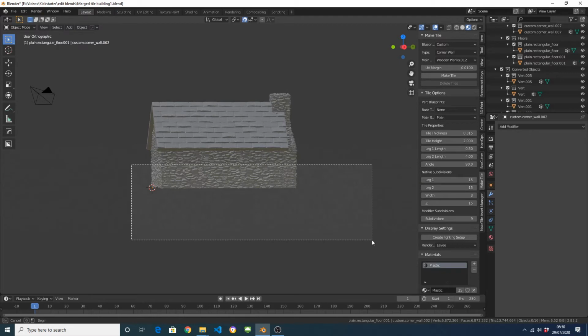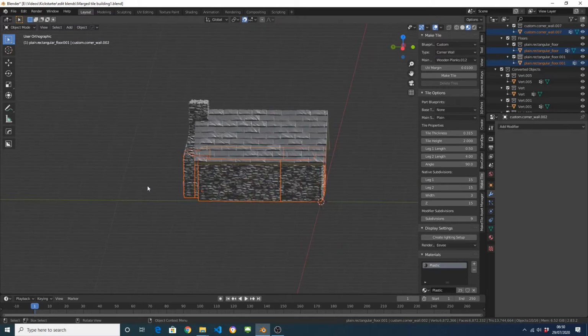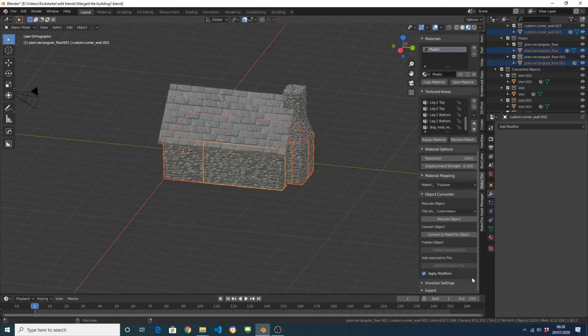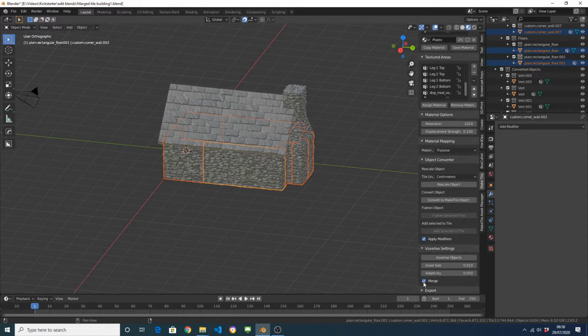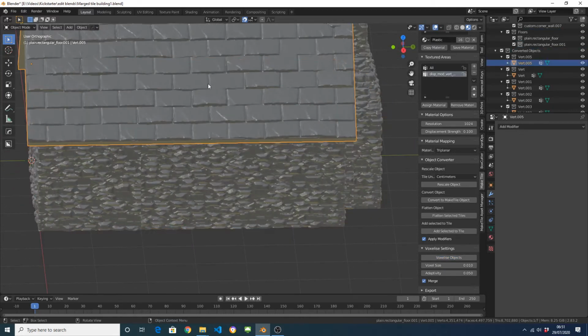So I'm just going to select the bottom, that's the floor and all of these bottom walls, and I'm going to come down here where we have voxelize settings, and we've got merge selected. I've got voxel size at 0.01, which is fine, and then adaptivity, which controls how much stuff is simplified when we voxelize. So I'm just going to click on voxelize objects, and again Blender and MakeTile are going to think for a while. What this is doing is joining all of these meshes together, reconstructing them out of voxels, which are tiny little cubes, and then simplifying it. Doing it that way means that everything becomes one mesh, but you also get fewer errors than if you do the usual method of joining things together, which is to boolean them. So we now have our bottom as a single mesh.